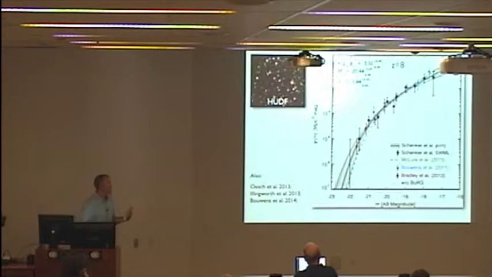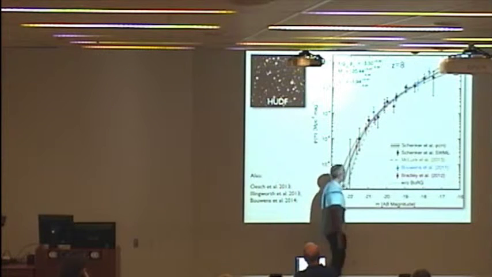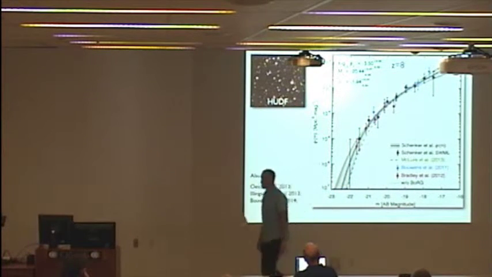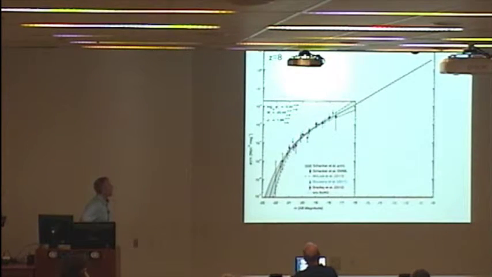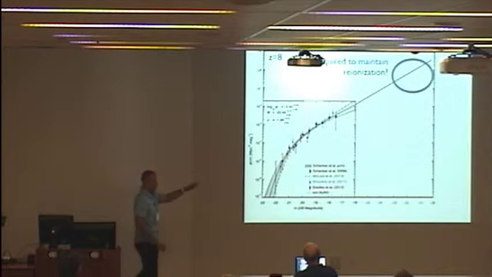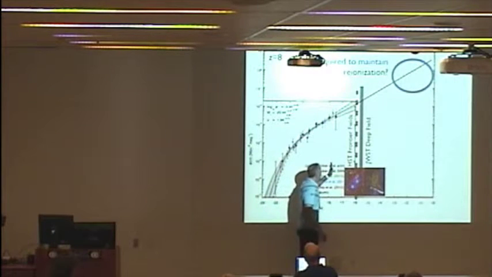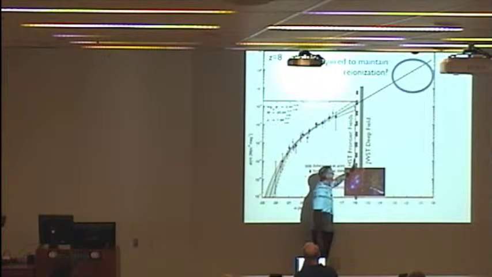So just to remind ourselves what we're talking about here, right, is this is a compilation of data that's a little bit old now. But here's a redshift 8 luminosity function here that's cutting off at sort of the blank fill limit from the UDF, from the HUDF. This is what we need to do to get to those luminosities that I was talking about to maintain re-ionization. This is way, way down, right? So here, you know, we're at sort of the limit of the HUDF.